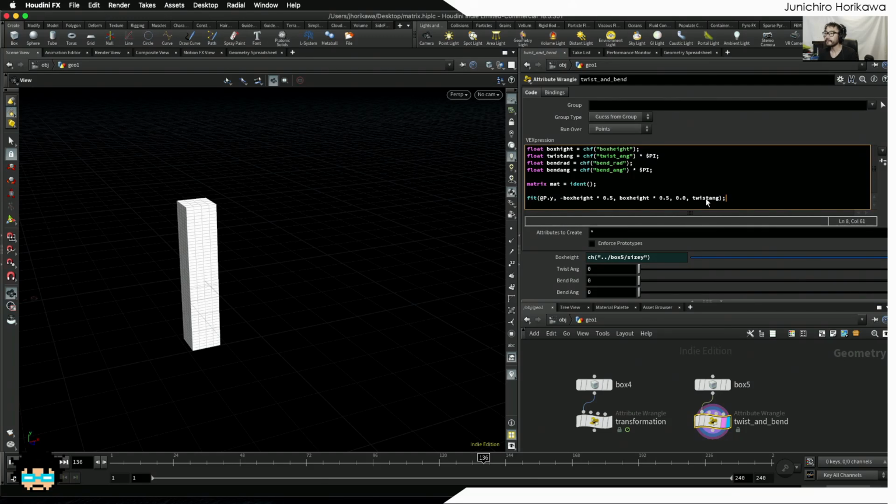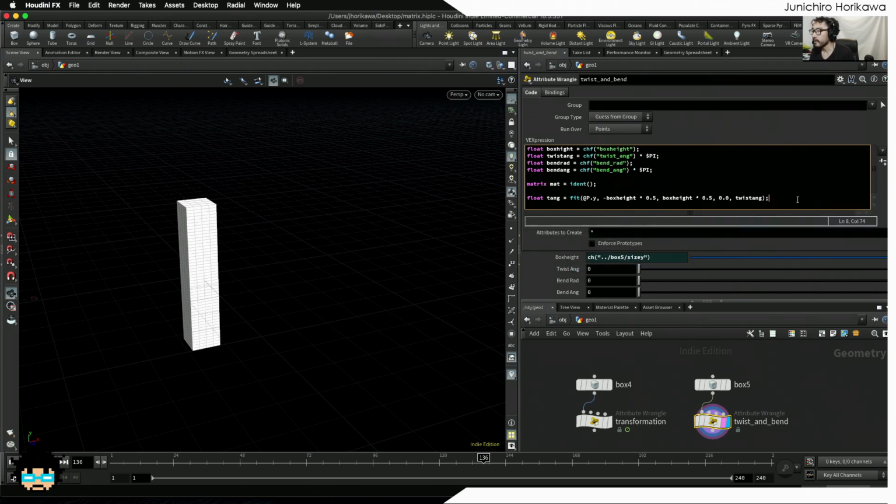So each of the points should have a different value between 0 and twist angle. I'm going to name this variable t_ang, as in twisted angle.